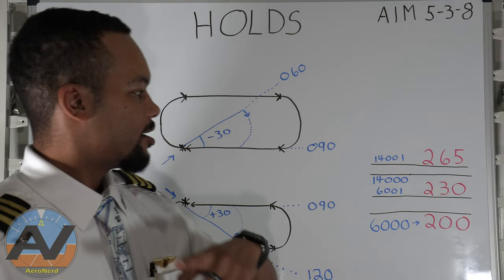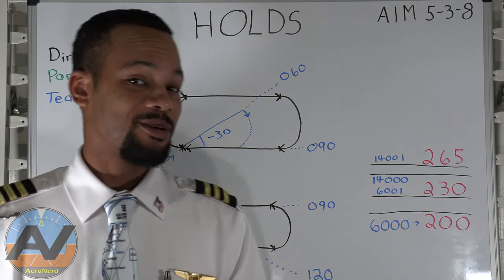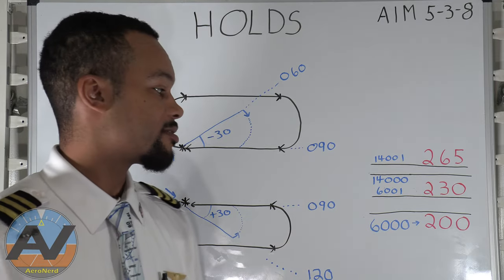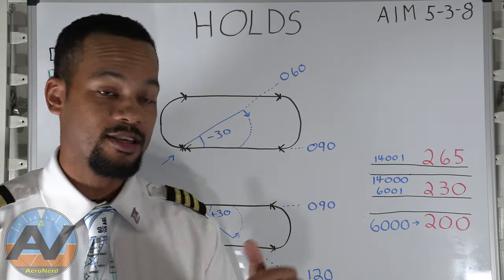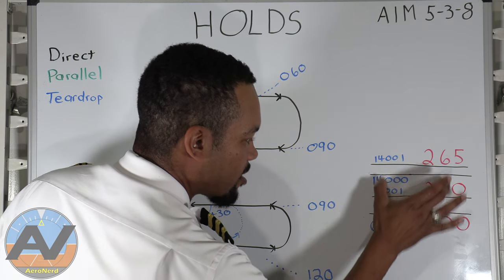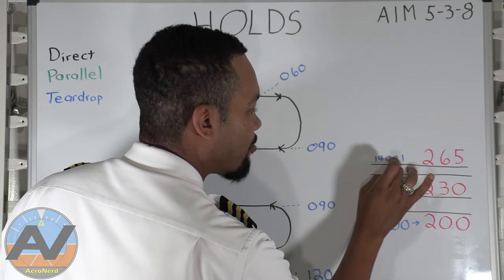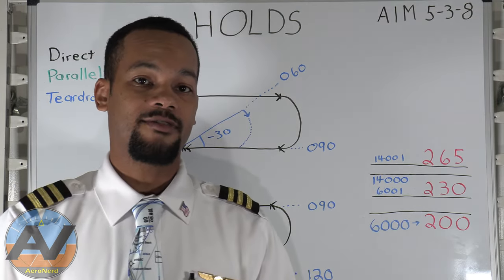And lastly, before we get on the G1000, these are also airspeed limitations. We don't really have to worry about this for general aviation or Cessnas, but just in case they ask you again, you can find this, the reference at 538. But if you're below 6,000 feet, the maximum speed for holding is gonna be 200 knots. Now, if you're in between, so I drew these lines here. So it's in between 6,001 feet and 14,000 feet, you can only go 230 knots. Now, once you're above, so this little line right here, so anything above 14,000 feet all the way up, then your limitation is 265 knots.